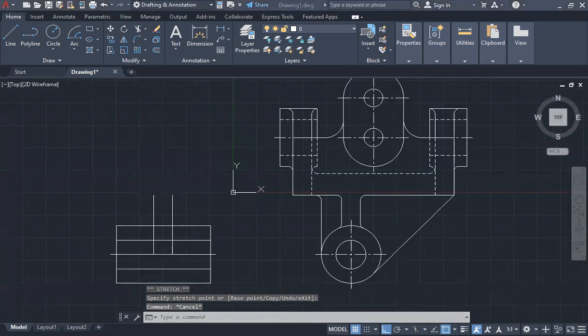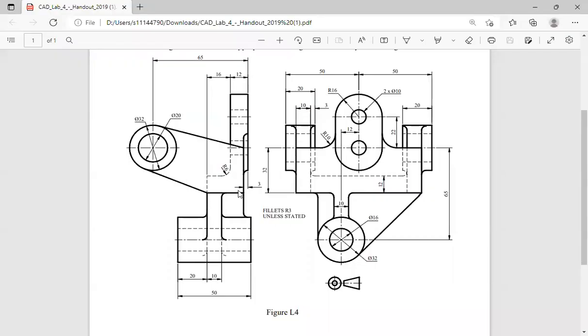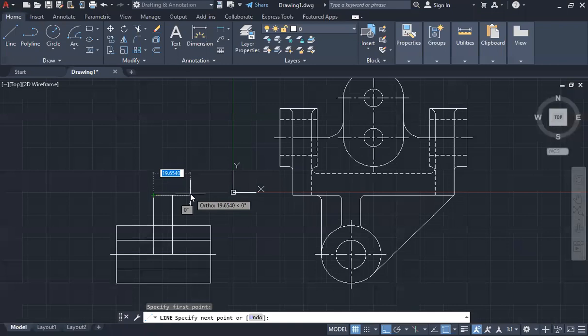So now from this edge to this outside edge would be 28, but then there is a slight boss extrusion at this point of 3 mm. So I'm going to minus 3 mm from the 28. So from this point to this point will be 25. So I'll now draw a line from this point in 25.